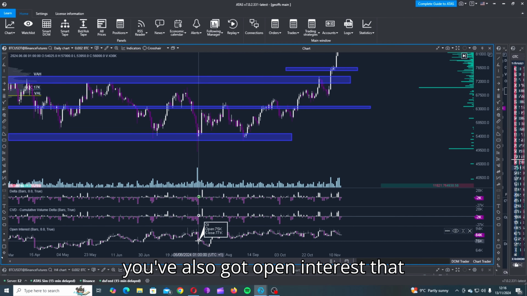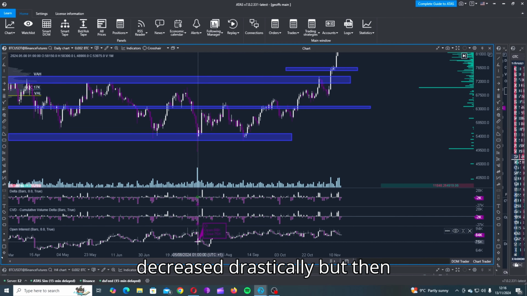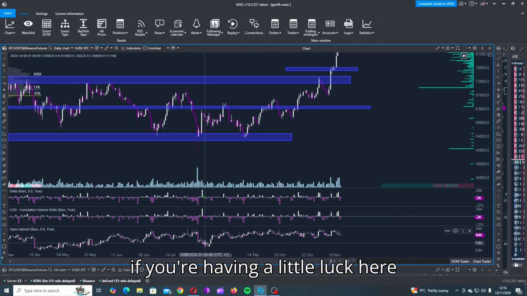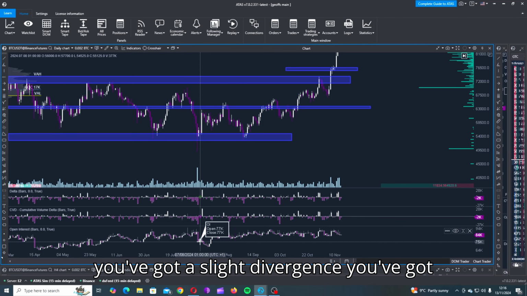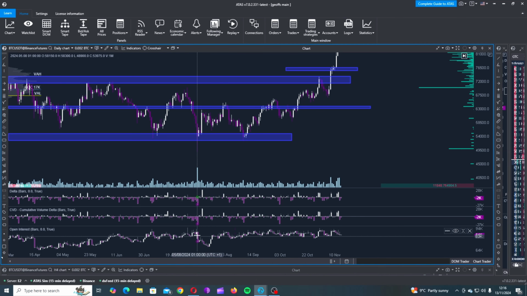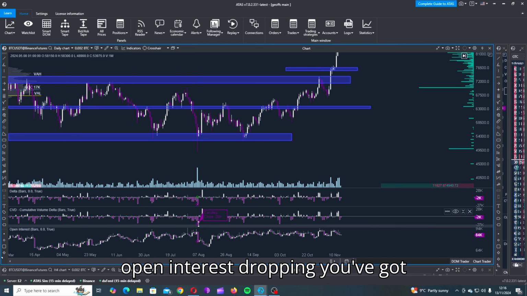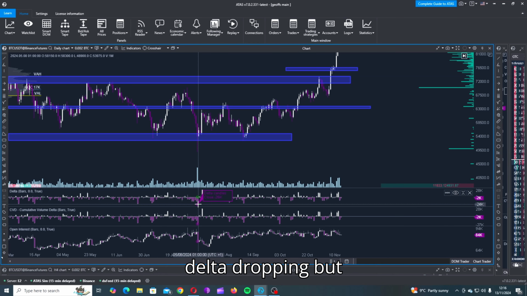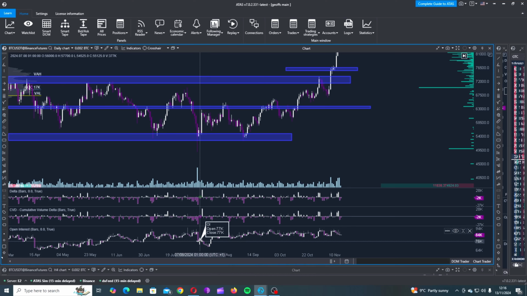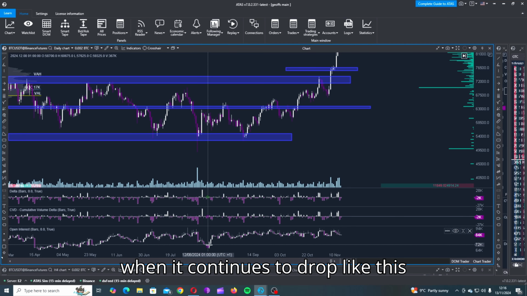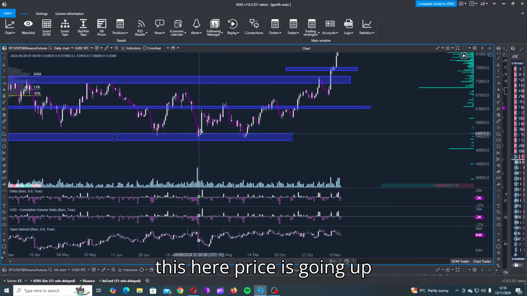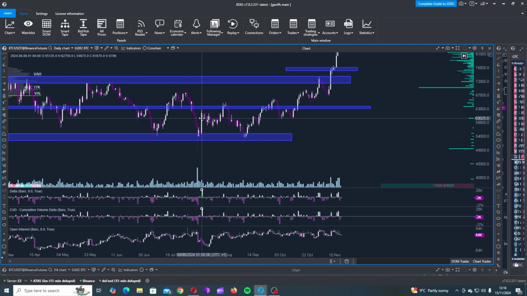You've also got open interest that decreased drastically, but then if you're having a little luck, you've got a slight divergence. You've got open interest dropping, you've got delta dropping, but when it continues to drop like this here, price is going up.